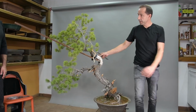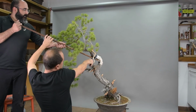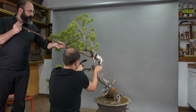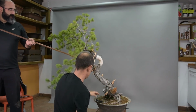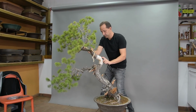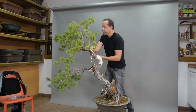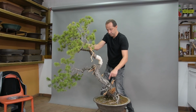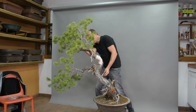Okay, now that I have compacted the tree a little bit, I can remove the rebar. Okay, so now my idea is to pull from this point a little bit down and backwards, like this. So I don't know, maybe I can use this jin, or maybe I should use a rebar from here to here to get an anchor point higher up.